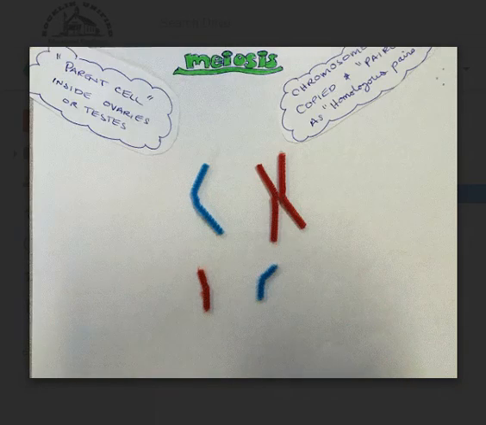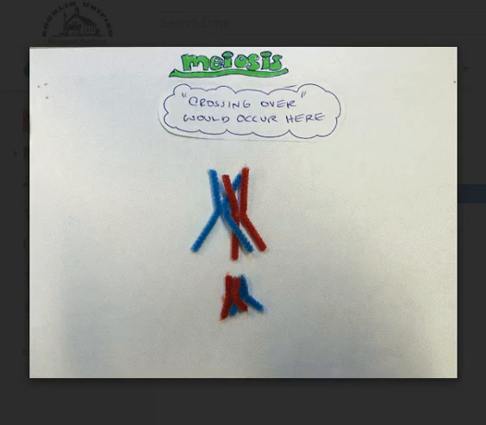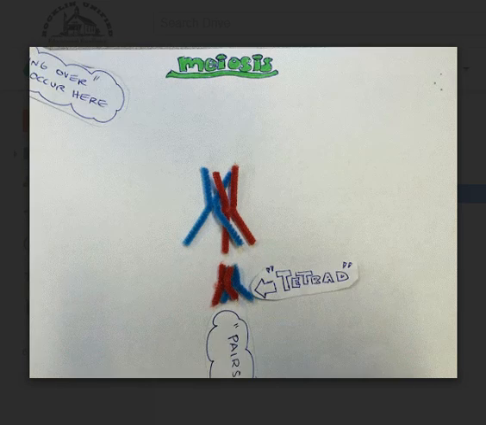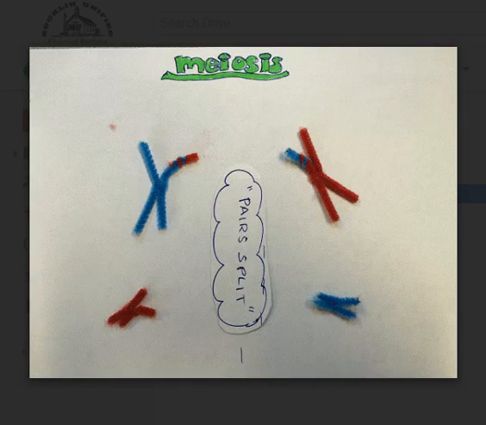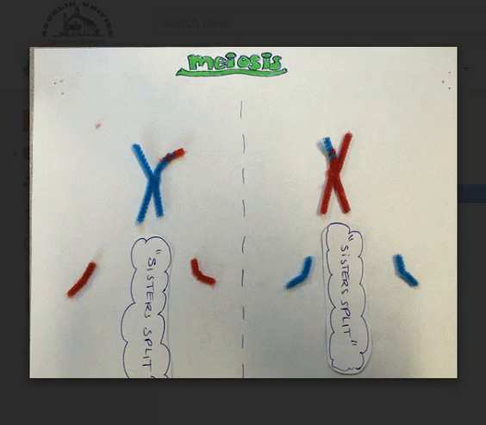This process goes pretty fast. I'll go through it twice. Here you see chromosomes being copied and paired. Crossing over can occur here, these are called tetrads where the genetic material is actually mixed together. You can see the blue and the red. Then there's two divisions.